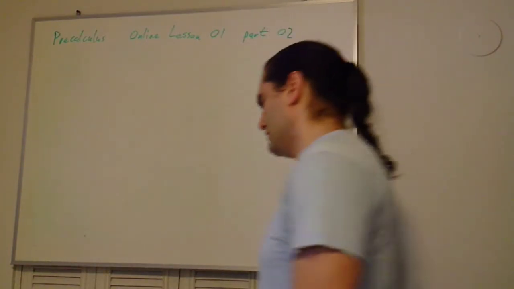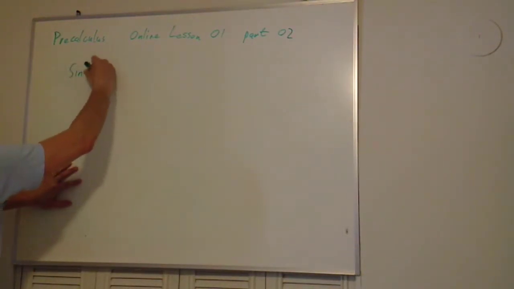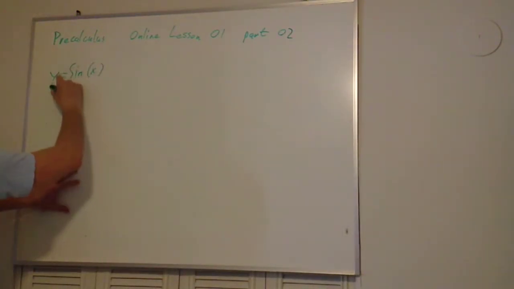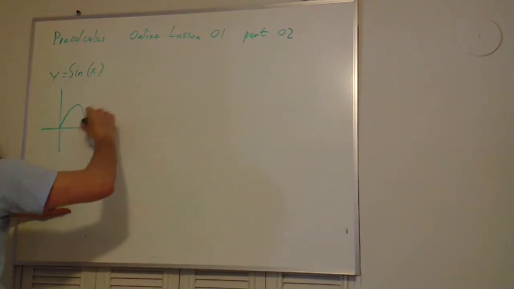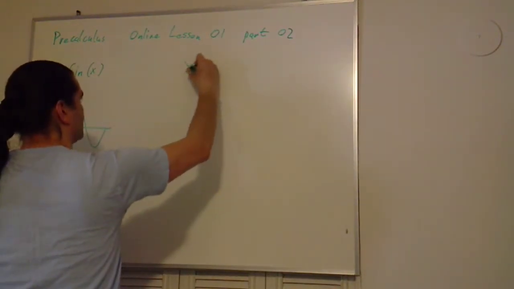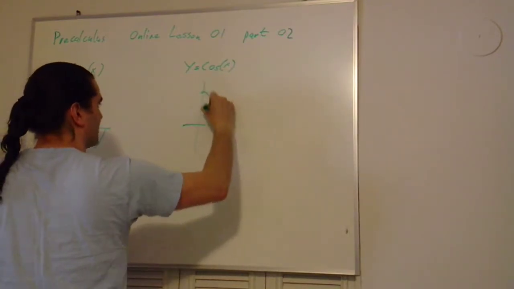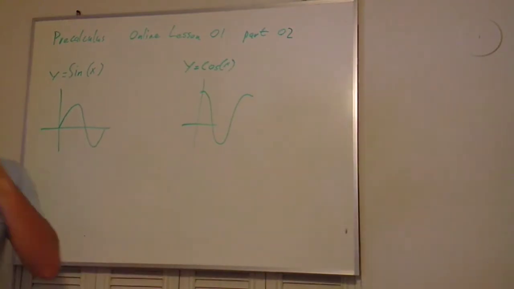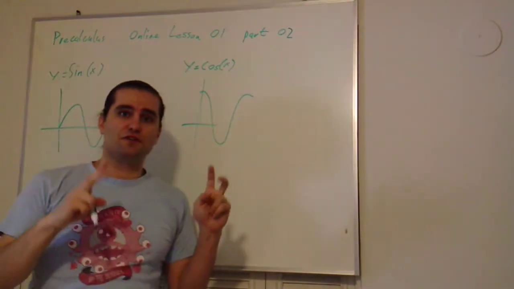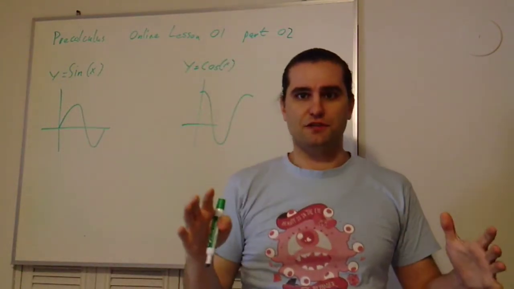We had found that sine waves look like this. They start in the middle and go up, and cosine waves start at the top and go down. So one of the things that I want to say about this, first of all, is I'm going to use the word start and end very loosely here.